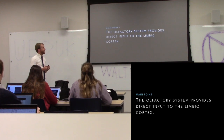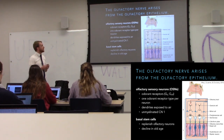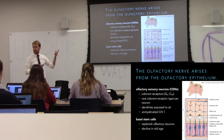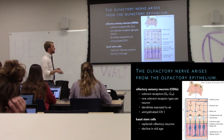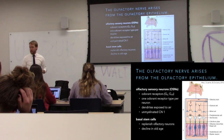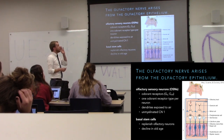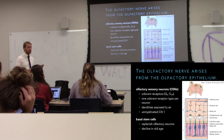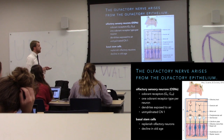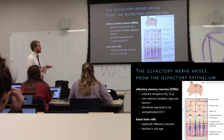Olfaction is carried out by the shortest cranial nerve. Cranial nerve one is an unmyelinated nerve that passes from your olfactory epithelium into the olfactory bulb — it just pierces the cribriform plate. Then we hit the olfactory bulbs and project back into the anterior inferior temporal lobes. The sensory neurons are called olfactory sensory neurons. They detect odorants dissolved in the mucus membrane of your olfactory epithelium. They are bipolar cells with dendrites hanging down into the mucus and axons heading up into the glomeruli.